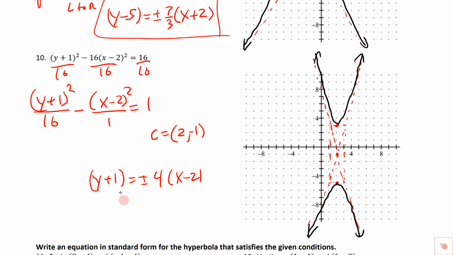Which we'll go ahead and do. And I just want to double check. So it goes through the right point. It goes through 2, -1. And this has a slope of 4. So there's our positive slope asymptote. And this has a slope of -4. So we're in good shape there. All right, so I'm going to go ahead and label the center here. So the center over here is labeled 2, -1. Remember, we went 4 units up, so that means the vertex is going to be at 2, 3. And the vertex here is 2, we went 4 units straight down, so that's going to be -5. And then we need to find where the foci are, and we'll have this all wrapped up.